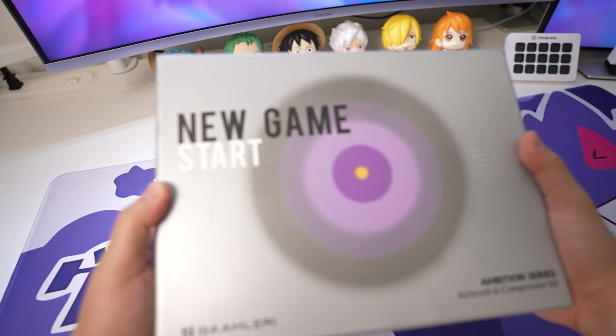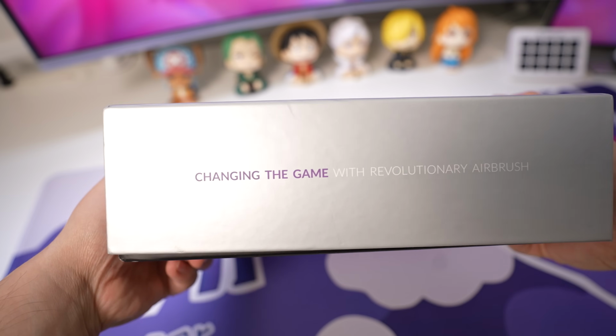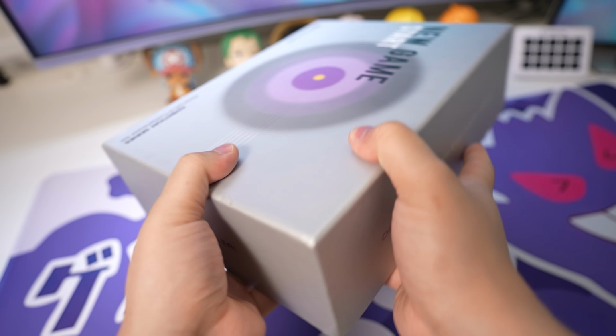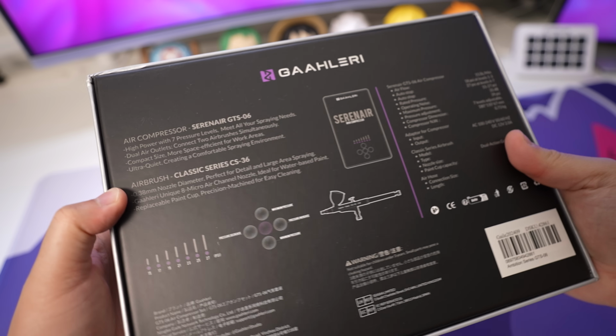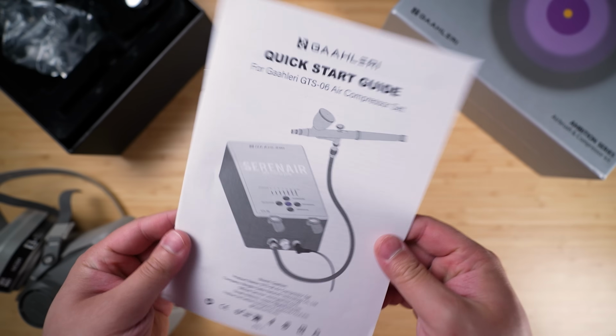And that's the first part right here. Now this is their airbrush and compressor kit. Very cool, very small. They call it the Serene Air GTS 06. Now, the cool thing about this is it doesn't take up very much space. I know everyone has that Harbor Freight looking airbrush compressor thing with a really, really big tank, but these are pretty smart, very small and tiny.